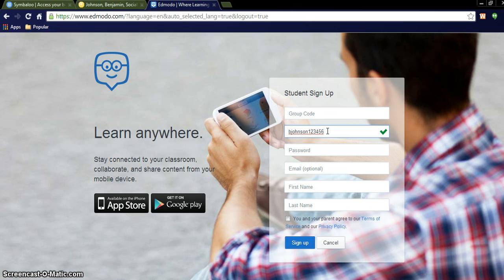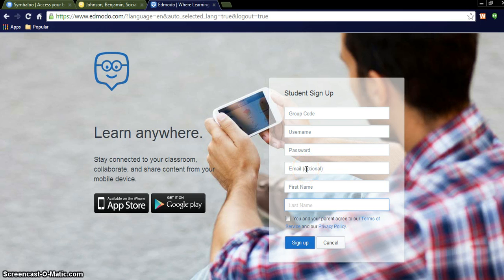Because I've had people in the past that miss a letter or make a capital letter or anything like that in the username, and the same thing for the password, and they can't sign in. Okay, so make sure you do that. I'm going to back this out. Now, next thing you're going to do, you have to put your first name and last name. That's required. If you see email, email is optional.